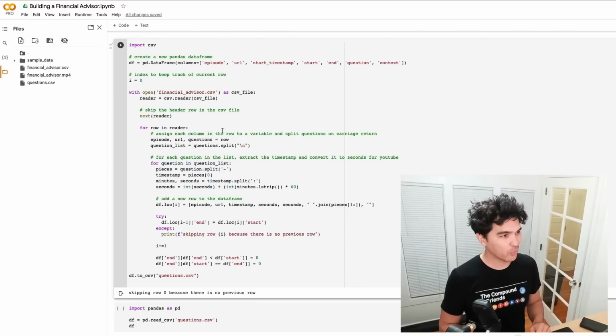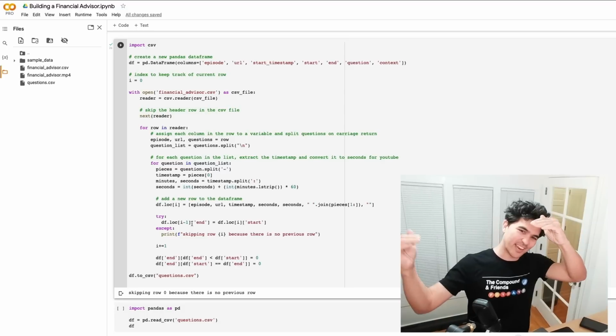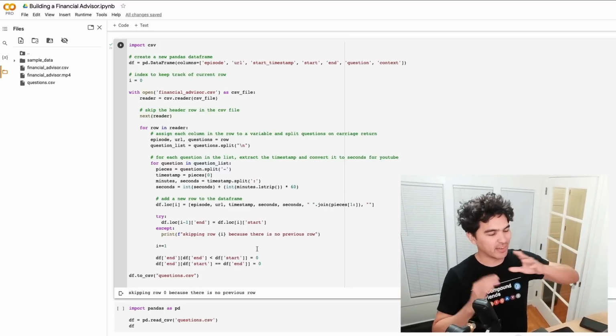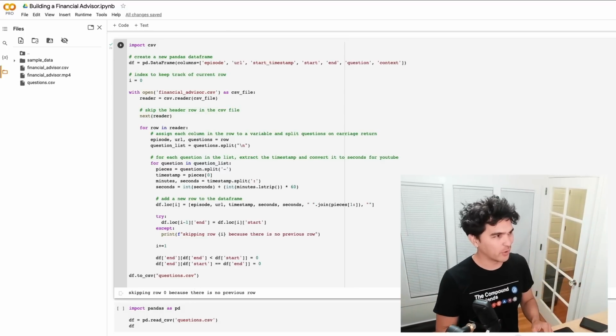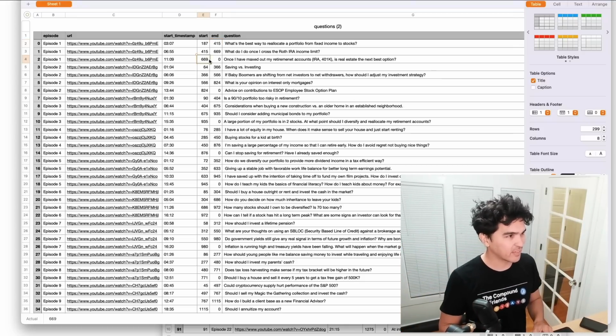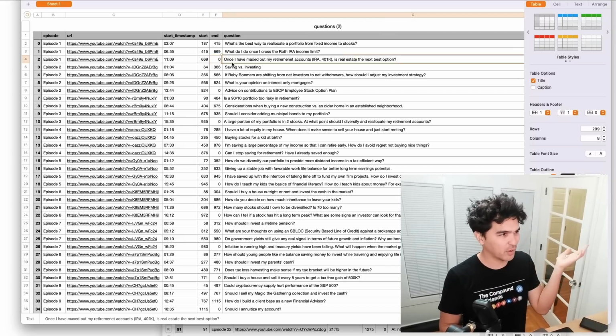And so you can see right here where I'm processing this Google Sheet. I'm looking at the next row, getting the start time of the next row, and then assigning that as the end of the previous row and so forth. And then I'm filtering out any one that doesn't have an end time, just setting it to 0. And so you can see my nice normalized, cleaned up sheet looks like this. I just have start time and end time for each question. Where it's just the end of the episode, I just have it go to the end and I just put a 0 there.